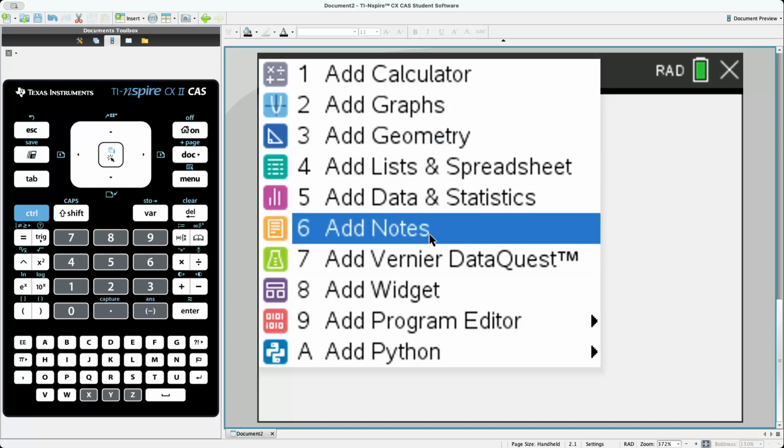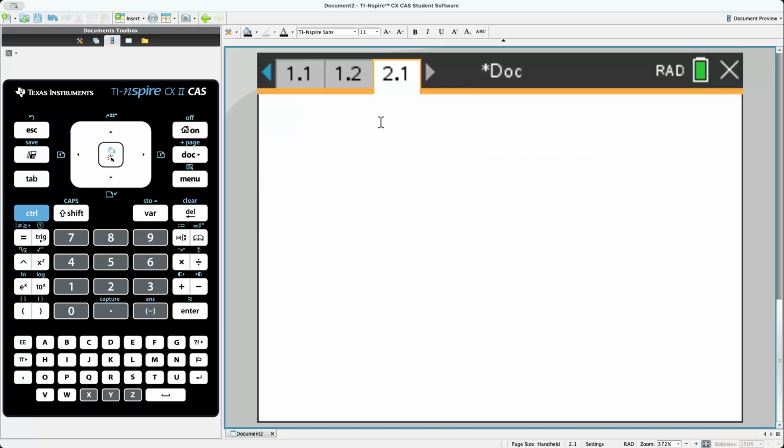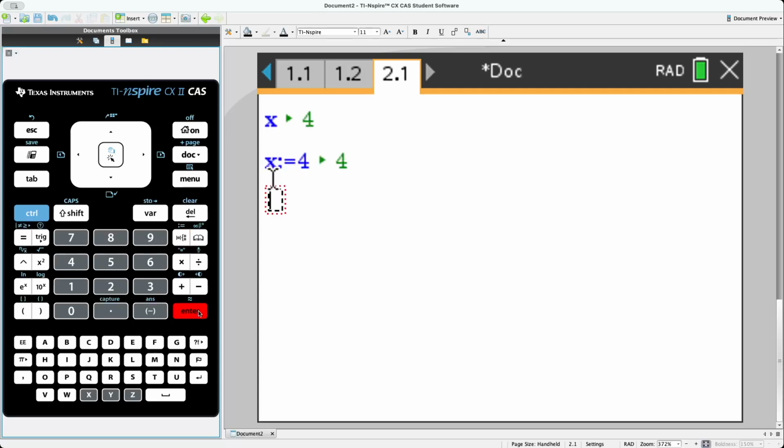So I'll make a new problem and I'll add notes to demonstrate. You see now it's 2.1 instead of 1.3. And if I do Control M and I try to type X like before, X is just X because it doesn't have a value yet. So we can go ahead and assign it a new one. 4. Perfect. Now X has 4. And then in problem 1, X has 8.